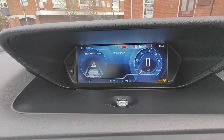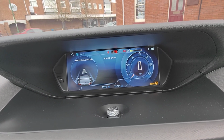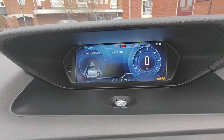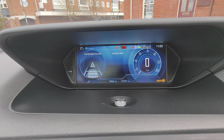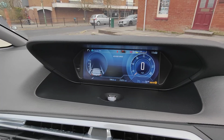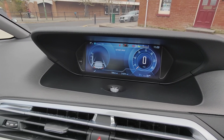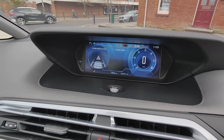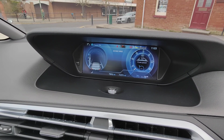So you've got a large mounted speedo, above that your fuel gauge. On the opposite side you've then got a display at this point in time is showing that the cruise control system is deactivated, but that can then obviously be enabled. As I flick through the various options you'll see that you've got the radar guided adaptive cruise control system there, and you've got your limiter as well.